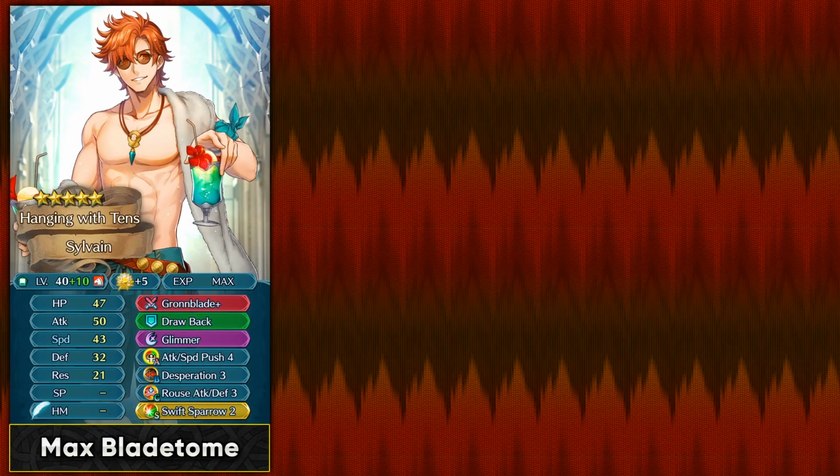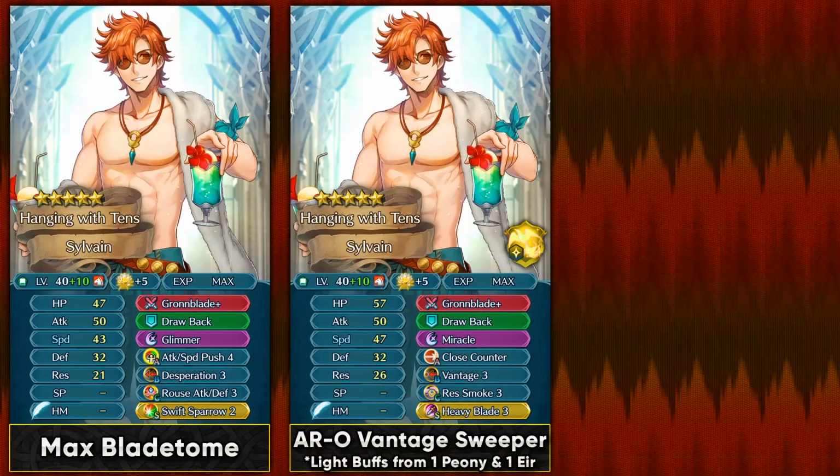So at plus and merge, he becomes a very nice offensive unit with a Blade Tome. You obviously want to go for the plus speed IV so that he can double more, have attack speed push, and have a standard Desperation build. We don't really have the most options when it comes to an offensive Mage Cavalier, but this is definitely a very strong one. You could also use him in Aether Raid's offense in the Light Season as a Vantage Sweeper. So you could use him in the Light Season with 1 Peony and 1 Air, and basically just use him as a Vantage Sweeper.